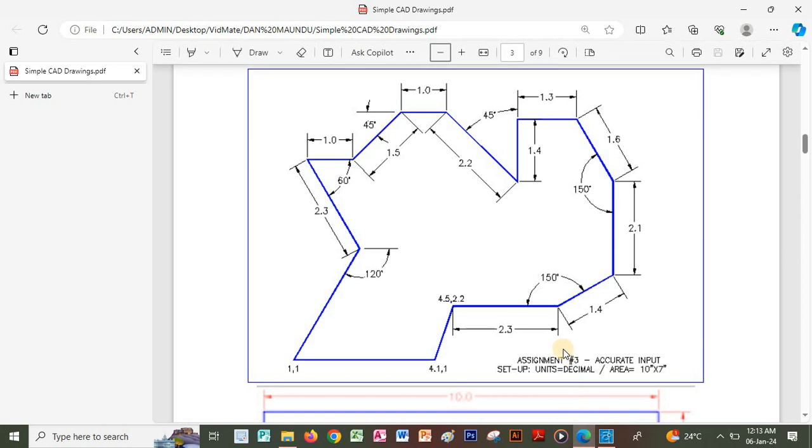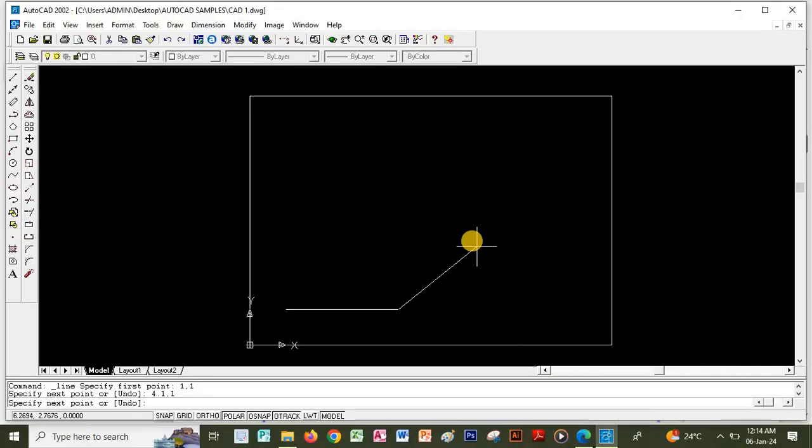After that, we have the other point here. We specify the other point, which is 4.5, 2.2. Then we have a straight line which is 2.3. So I go back to my program.